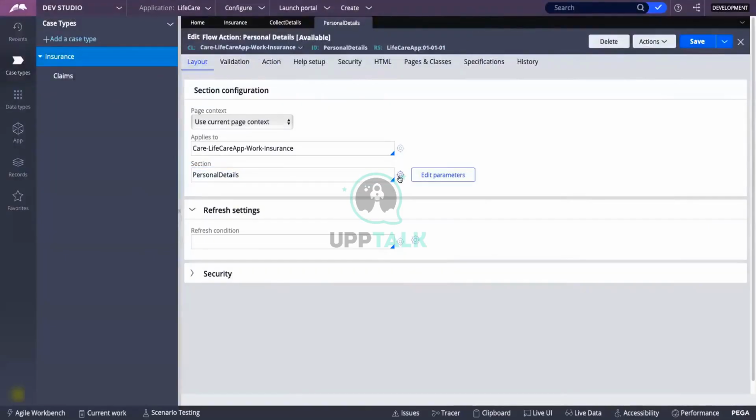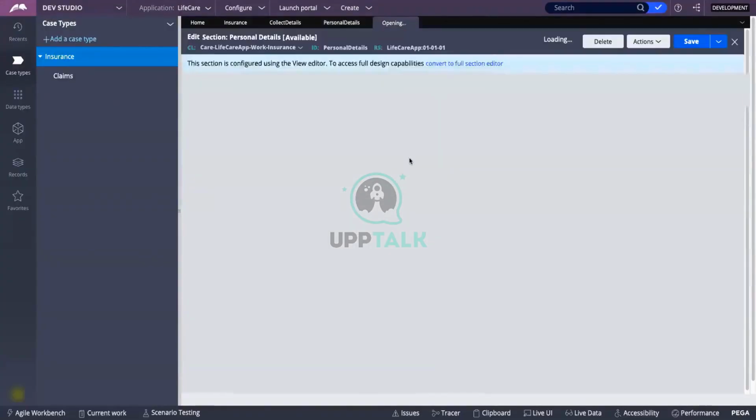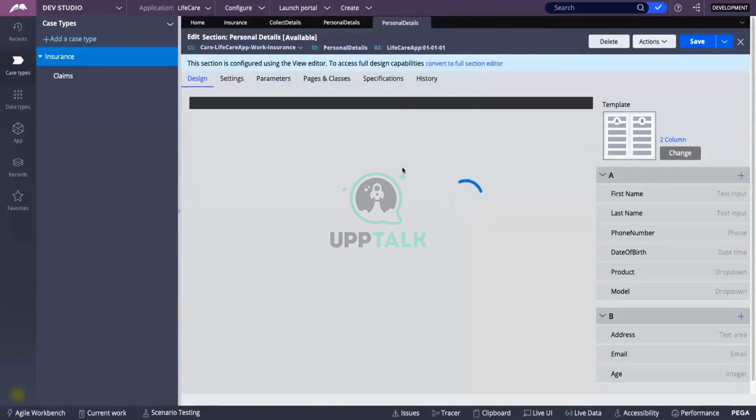I'll open the section rule. Let's give it a minute to open. You can see this line: this section is configured using the view editor. That means this is configured using the view of our case type.